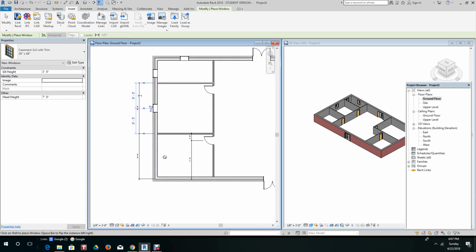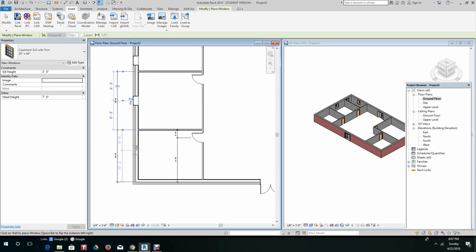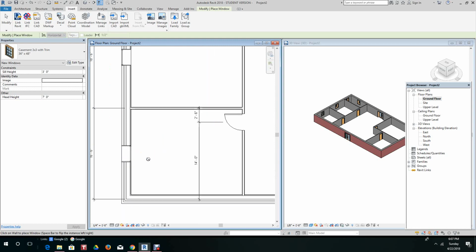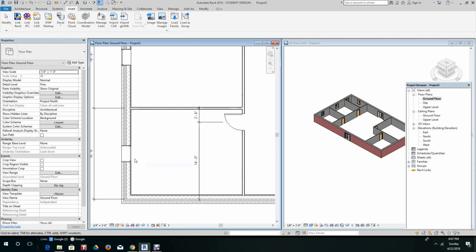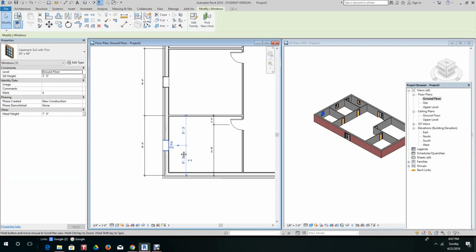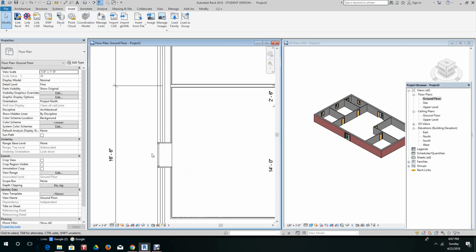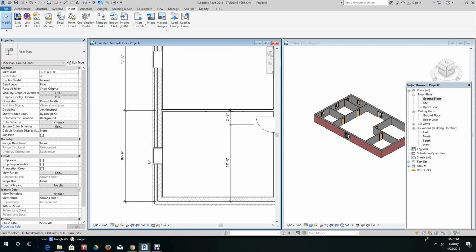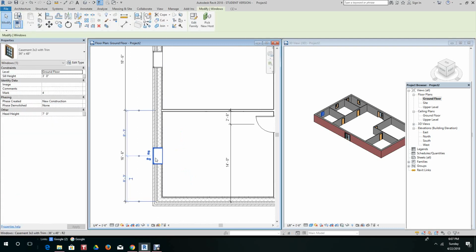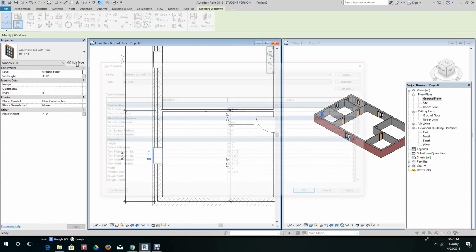Now, you see what's happening here? We're adding windows. Let's say, for instance, this larger one, let's add a different type. One other thing, these arrows are the flip arrows showing on the outside. So let's take this window here and edit this type.